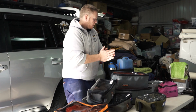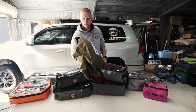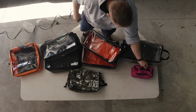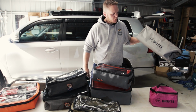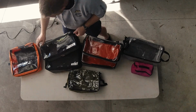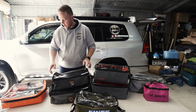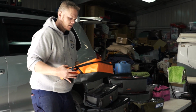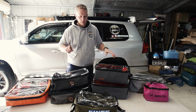Alright, so I've got 5 different brands of bag here. From the Adventure Kings bag, the 2 drifter bags, so the small pink one, you can get grey, you can get whatever colour you want, the bigger drawer bags that they sell as well, the Crash Pad big and small bag, the Aussie Outback supplies big and small bag, and the Calmate, I think it's the bigger bag, can't remember. So I've bought all of these with the exception of one.